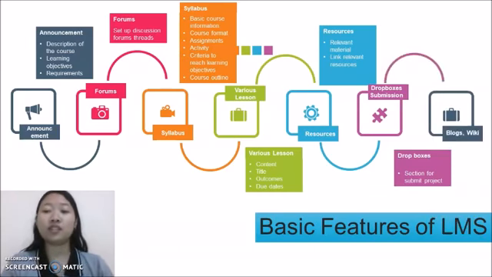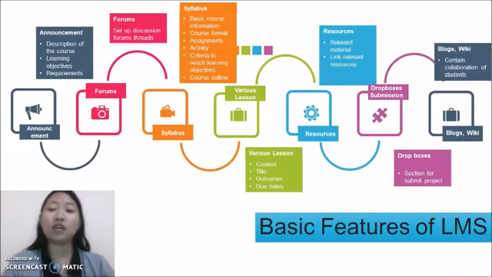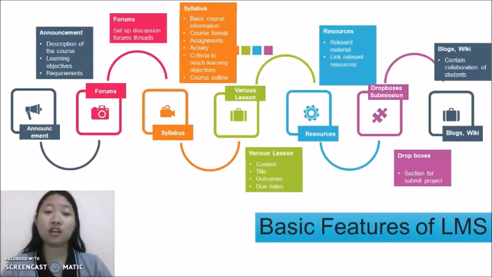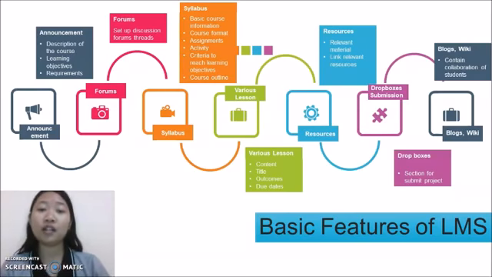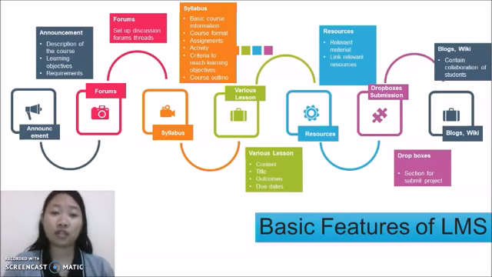And the last feature is blogs and wiki. Blogs and wiki contain collaboration of students. So for example, in Wikipedia, student A writes the definition of lexical entanglements. So the other students can edit the definition, adding and also correcting it. So it will make a collaboration between the students.